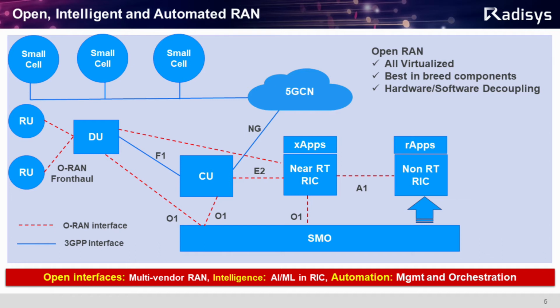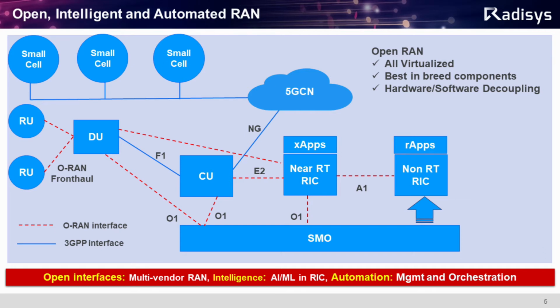And we also see that these interfaces E2 and A1 are also defined, which allows us to use what is called the RAN Intelligent Controller. There are two flavors of RAN Intelligent Controller, the near-real-time RIC and the non-real-time RIC. The near-real-time RIC hosts what are called xApps. These can be sophisticated algorithms or AI/ML-driven apps, which have the logic and intelligence to drive the RAN in a very autonomous and intelligent way. The intelligence comes by the collection of statistics and KPIs through the E2 interface and the O1 interface.